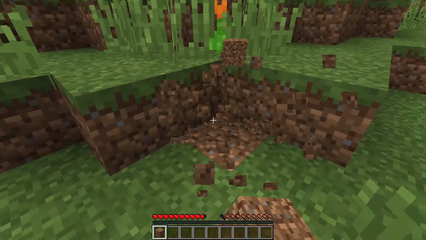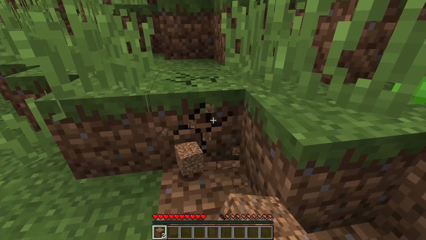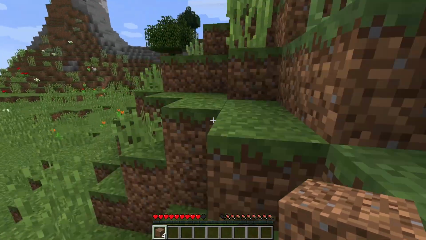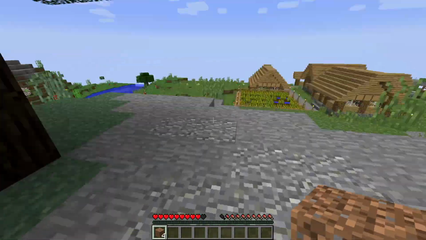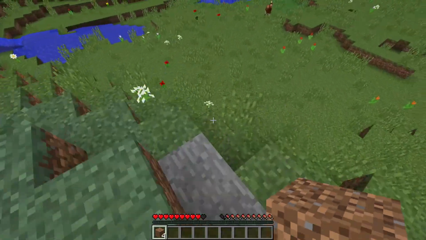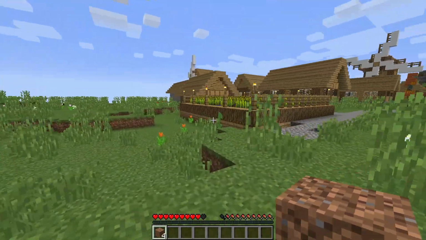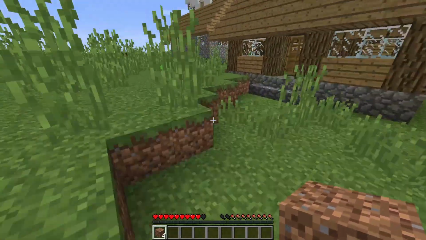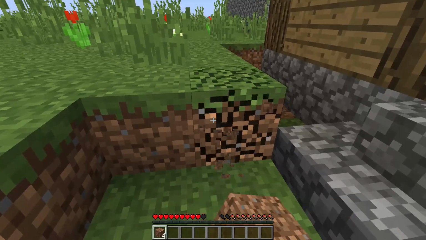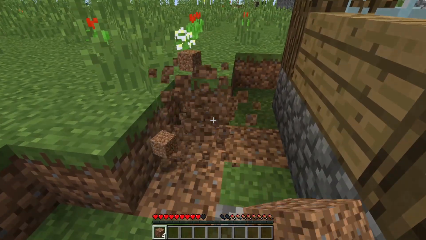So let's break a block. You can tell it's instant. Now, I'm the only one on the server, and this could scale with however many players you have. I can't actually test it with lots of players, so this will have to be your only benchmark for now. Still quite impressive for running on a tablet, I may add.